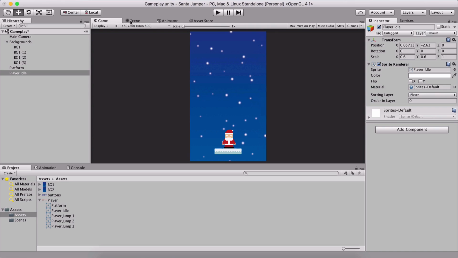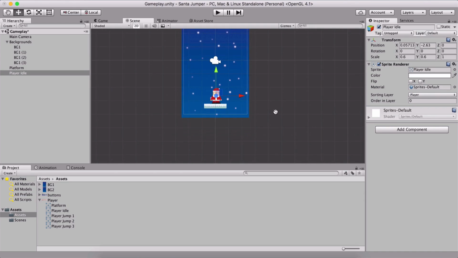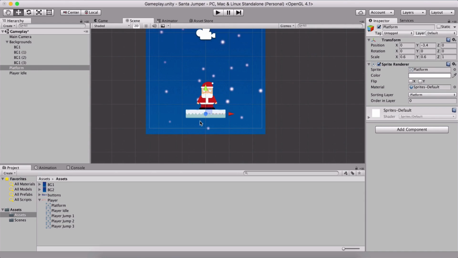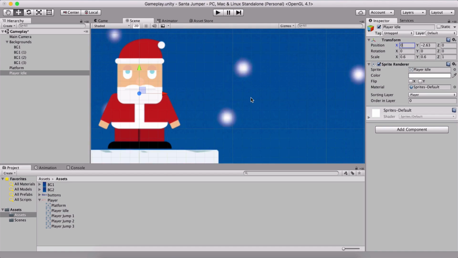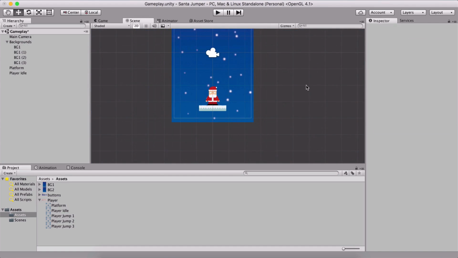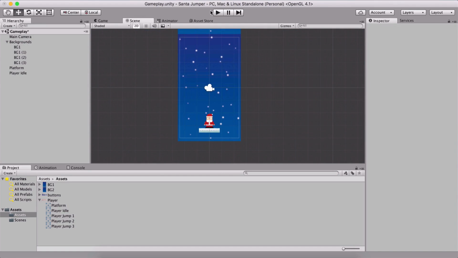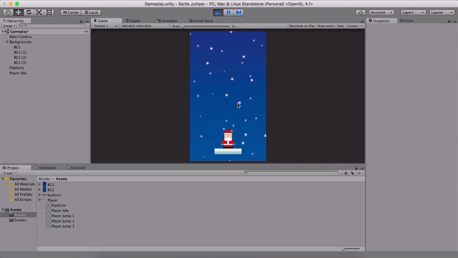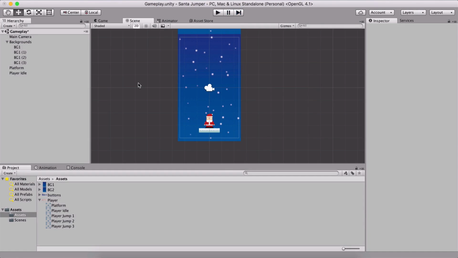Of course, we can change this if we need to, but we are going to position him like this. So for my platform, just see the position of the player. It needs to be here, and 6.3 like this, so that our player is directly positioned on the platform. If we run the game now, notice we have here the player, we have him standing on the platform now.